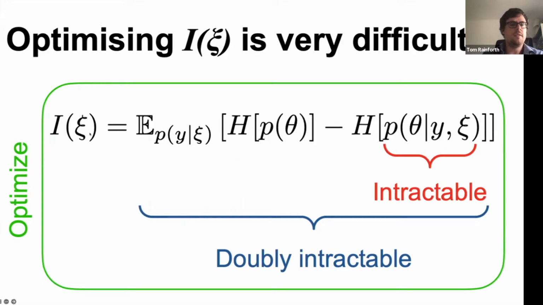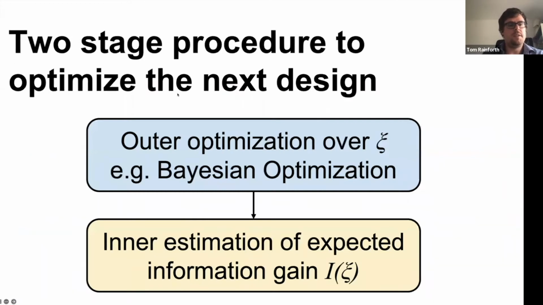So the next thing we're going to start looking at is how we can get around the fact that the optimization is very difficult. Historically, this has usually been done using some sort of two-stage procedure. We would put something like Bayesian optimization or some other kind of black box optimizer as a wrapper around this estimation, and then use that as a mechanism of doing the overall thing. We have this two-stage procedure. We'll have a wrapper-style global optimizer, and then when we need to estimate it, we can run this variational method.